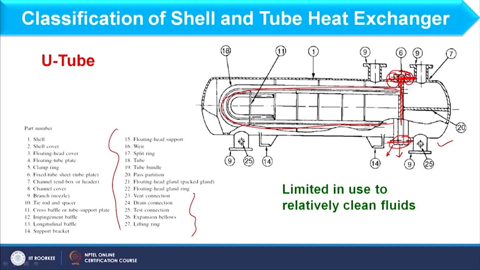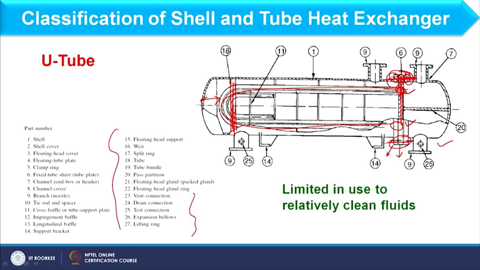So, what will happen in a U tube? Because it is of U shape, okay, no tube sheet is required at this side. You see, no tube sheet is required, and at this side only a single tube sheet is required, where one U tube enters twice into the tube sheet, one at this location, one at this location, but no tube sheet is available at this location. So, what is the advantage over here? The advantage is, if you consider this space, here I am having sufficient space.